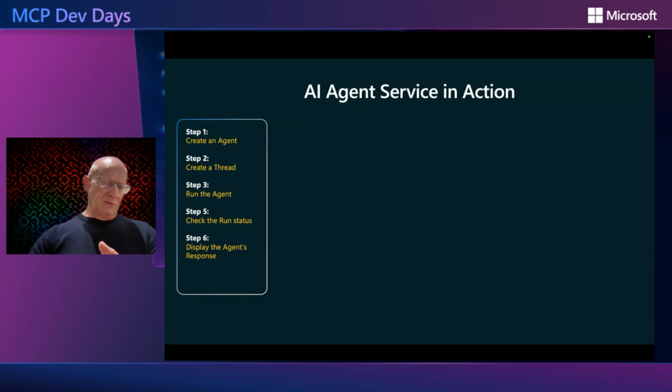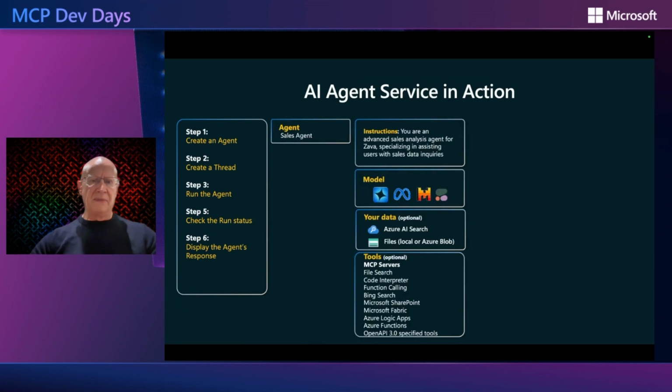So the large language model goes and grabs that, calls the appropriate tools, gets back the schema, goes and executes that data, and then returns it back to the large language model, and then formats it as markdown, and then returns it back to the chatbot in this case. And there's processes in here for checking the status of what's called a run, and displays that back.